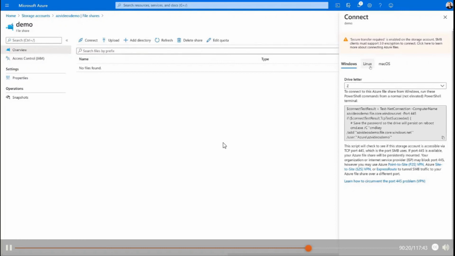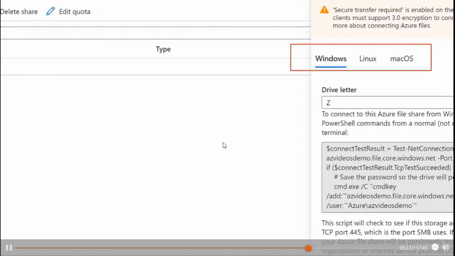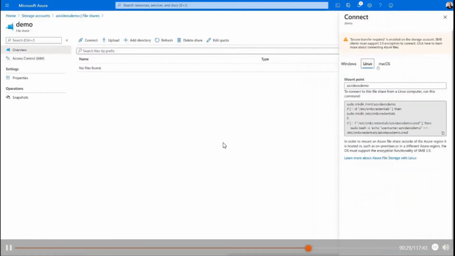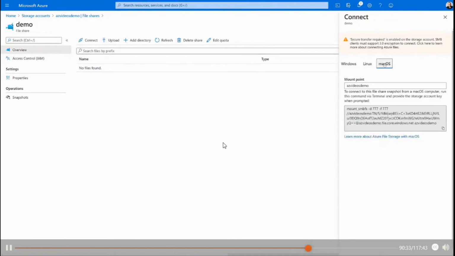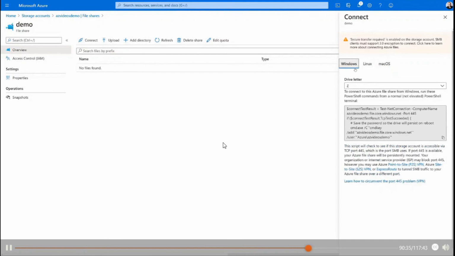Here on top, I have 4 tabs because I also have the commands for Linux and for macOS. So one or the other, you could just mount this as a mapped drive in your system.